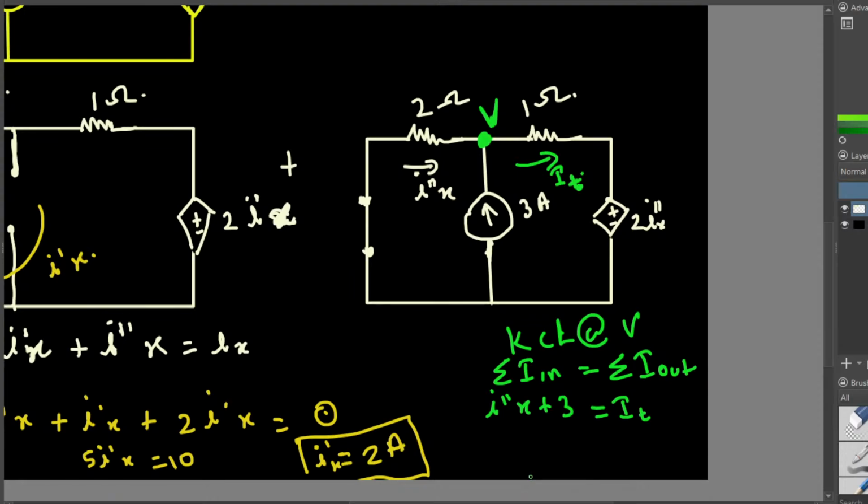Okay, so here we have two unknown variables, so we cannot directly solve it, but what we can do is write these things in terms of voltage. So I prime X, what's the voltage here? We put this voltage as V. Whenever we have the bottom part of a circuit, we already take it as a reference voltage, that is 0, connected to the ground. So if the current is going from here to here, from high potential to low potential, this is going to be 0 minus V divided by the resistance in between those two.